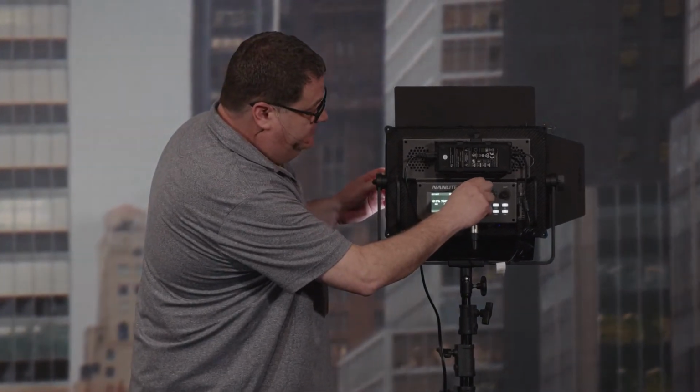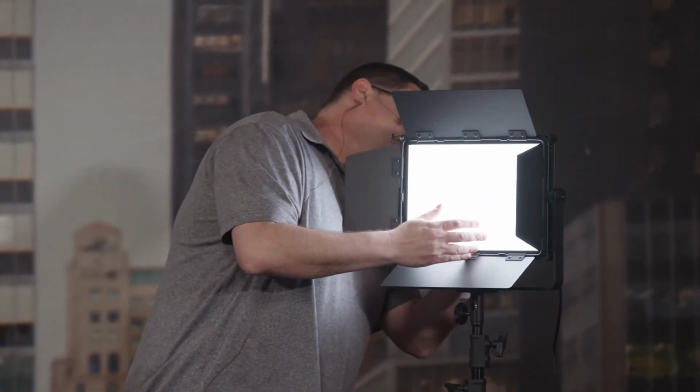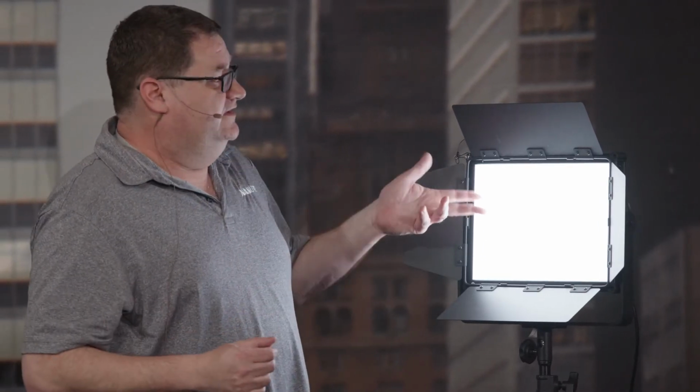Now, to show you so that you can actually see, the hard light looks like this, which is the LEDs that have 45-degree lenses behind it, and then the soft light is an edge lit panel. And then you can use whatever you might need, depending on if you want to take the light down or up, as well as the color temperature.